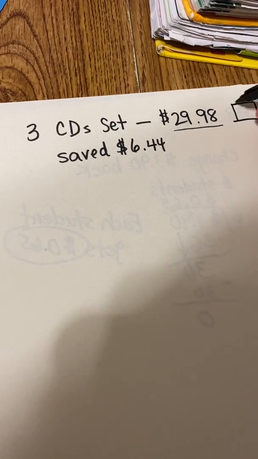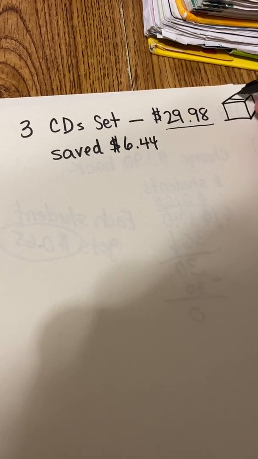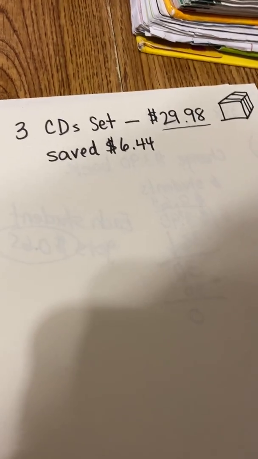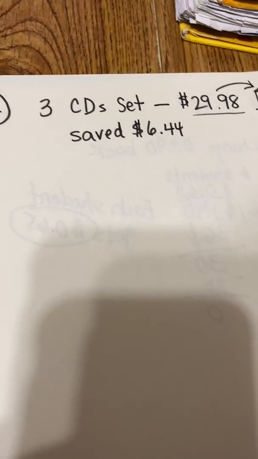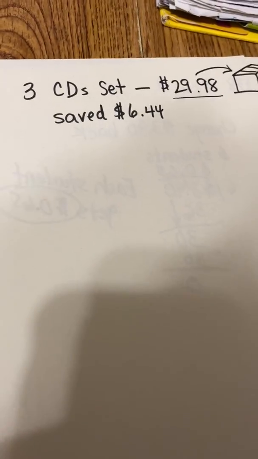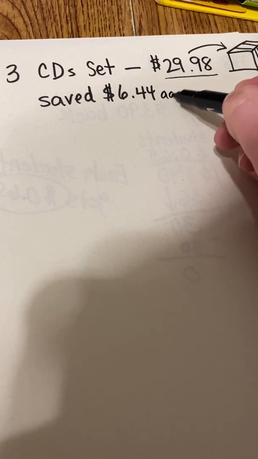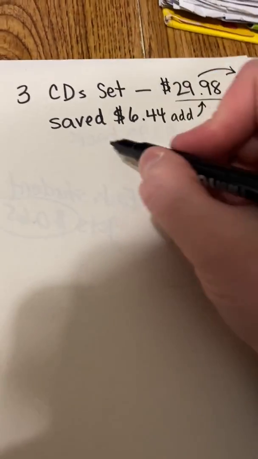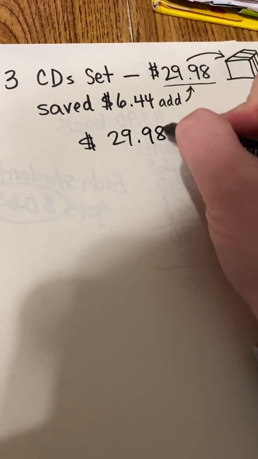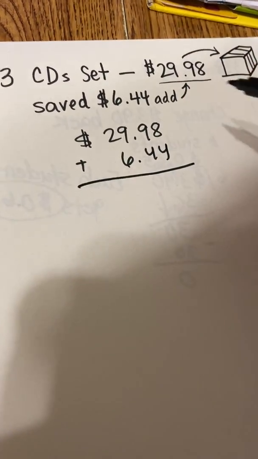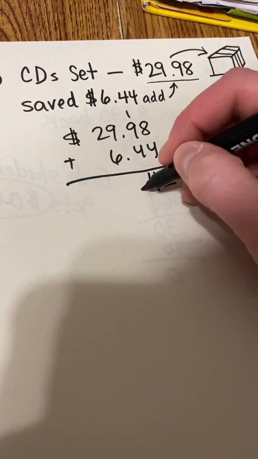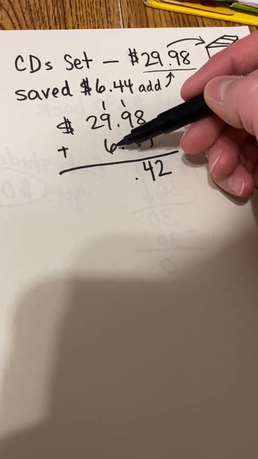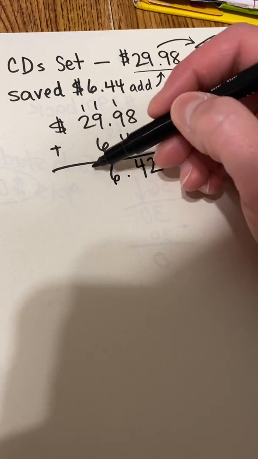Because they can come as a big pack of 3, right? Just like that. Or you can just buy them separately. Okay, so the set costs $29.98. Individually, they want us to figure out, if I did buy them individually, what would I have to pay? Well, let's add these 2 numbers together, okay? So we'd get $29.98, add $6.44. Let's see, that's 8 and 4 is 12. 9 and 4 is 13, 14. 9 and 6 is 15, plus 1 is 16, carry the 1, that would be 30.